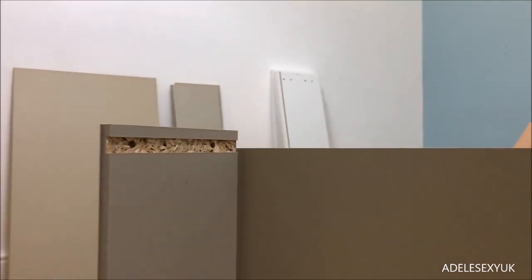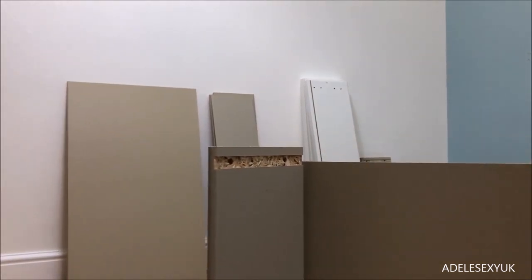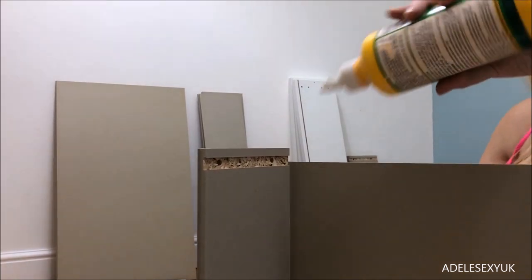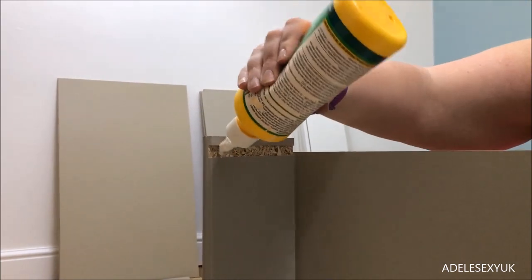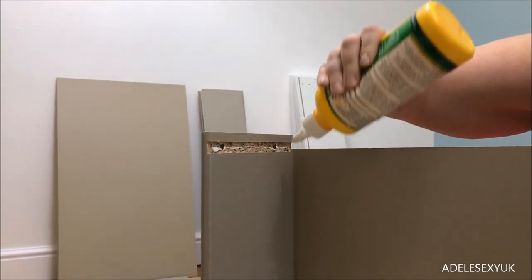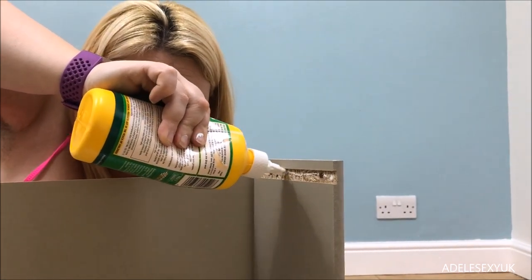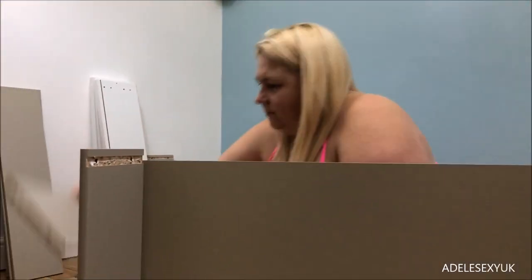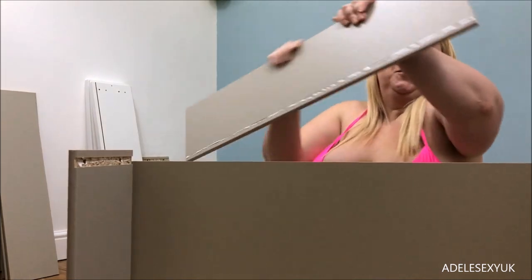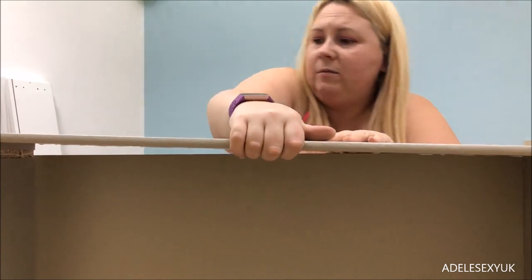No, I don't put that piece on yet. So I glue in that bit now. But there's all holes and everything to stick things in. That's why I've only put a little bit. It's going to be hard enough to do it as it is without making a mess at the same time.